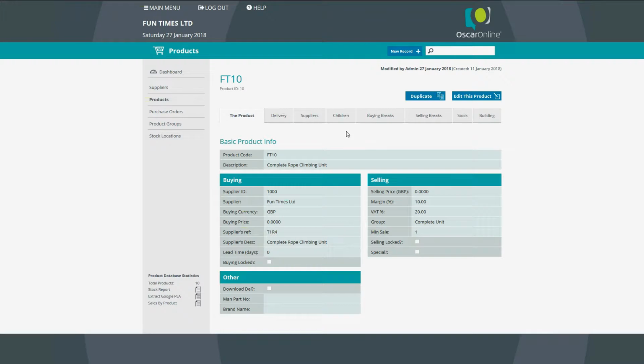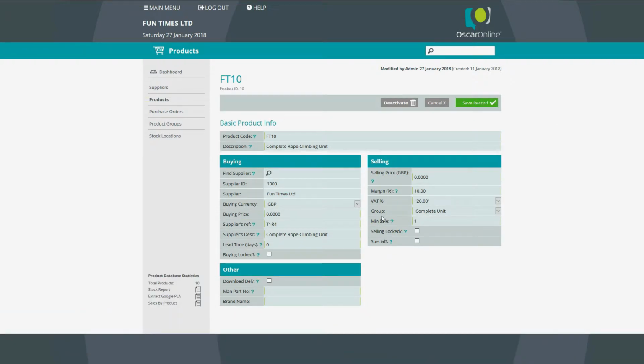So we've got the basic product information, such as the product code that you can define, the description, and on the left-hand side you have everything to do with buying the product, whereas on the right you've got everything to do with selling it. And down at the bottom here you've just got a little bit more information about the product itself. It's worth mentioning that even though this is a product database, it doesn't mean you have to stock literal physical products. It could also be used for your services. So if you've got a service you provide at a fixed price, for example installation, it works perfectly well to use this system for that as well.